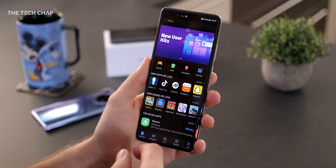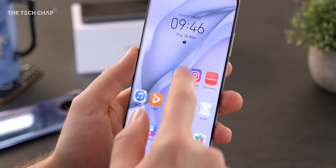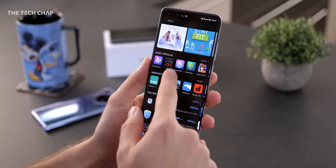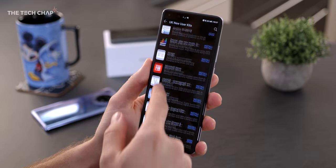So, first impressions of the P40 Pro: there's a lot to get excited about here. It's got a gorgeous screen, an incredible quad camera setup, solid battery life, great performance, and really fast charging — it ticks a lot of boxes. I really do appreciate some of the design changes, including the matte glass finish and bringing back the volume rocker. And while the hole punch is a bit of an eyesore, it is nice having that IR sensor. But of course, the main issue is the lack of Google and the Google Play Store. There are app workarounds — you can download APKs, use third-party stores — and I really do think that the Huawei App Gallery, at the rate it's growing, will be a real challenger to both Google Play and the Apple App Store before long. But as it stands, I'm still missing out on some of the apps I want to use, so it is a concern, but something I hope will keep getting better with time.